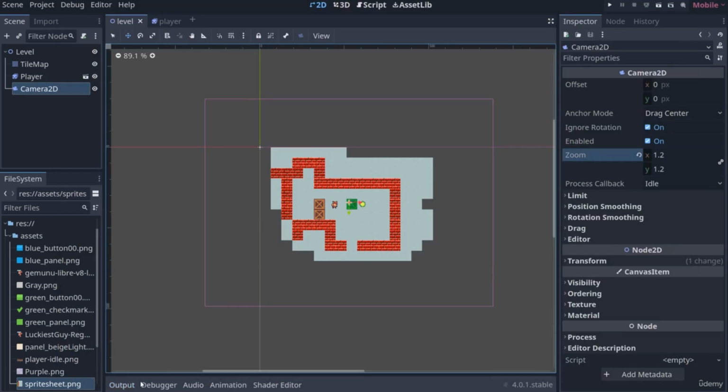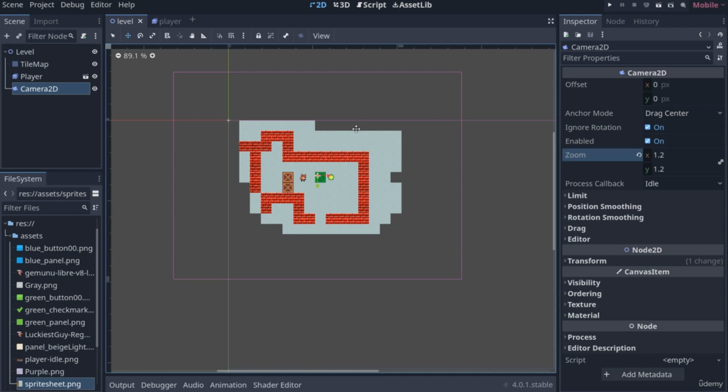So that's actually it, I think, pretty much for the visuals in the level, because we're going to be building everything out from code. To be able to do that, we actually need to be able to load up some level data. So we'll start looking at the level data in the next video.